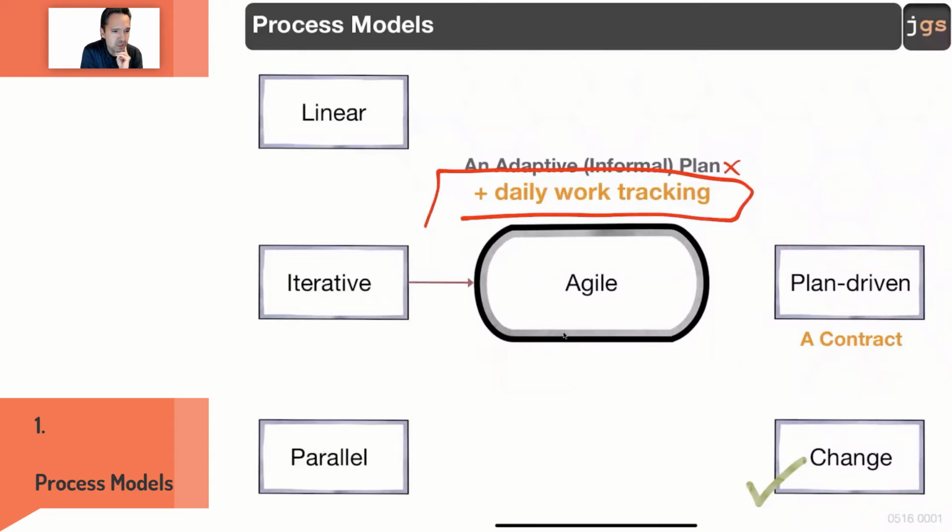You need to check what that person is doing every day. The Nanny Model. The Nanny Model is, instead of giving you instructions and waiting for a week or 2 or some period of time for you to finish, I am going to ask you every day, what are you doing? Are you moving forward? How many things did you do today? What are you planning to do tomorrow? If you're familiar with Agile, you're familiar with the daily meetings. The daily meetings is the Nanny Model. Tell me that you're working and you're not procrastinating. I am going to talk more formally about the daily meetings and the specifics, but just to give you the idea. You are moving from the contract to a daily work tracking of the people.